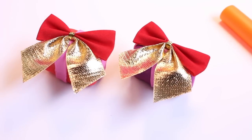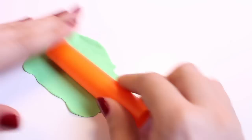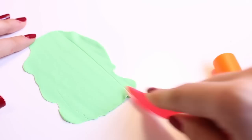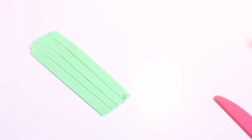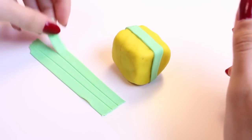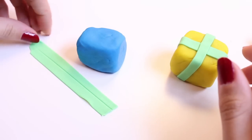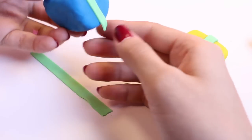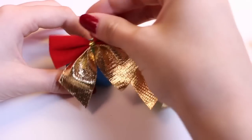This is just something I like to do with my toys so that they can have Christmas presents. Now I will do the same thing but I will make a different color ribbon. I will use green because I think green and yellow look very nice together, and blue and green will always look wonderful together too. And a big giant Christmas bow for each — now they look so nice.